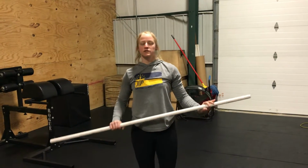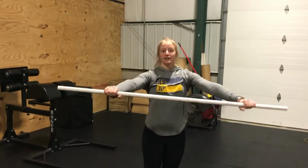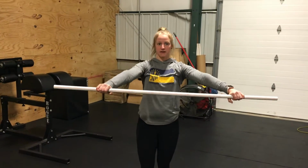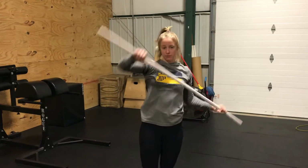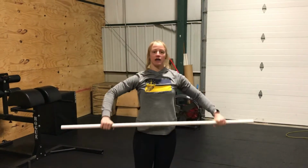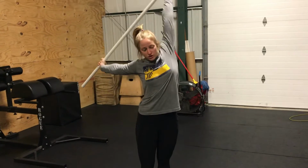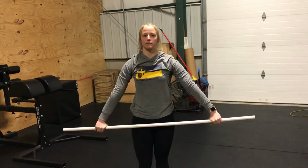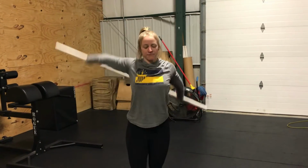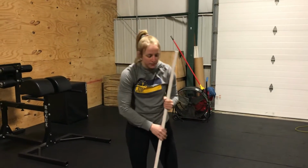Second movement is going to be around the world. Stiff arms, that's the first key, okay? I see a lot of times when I coach this in class that people will just bend the elbows and just go like this. That is not what I'm looking for here. I want your elbows to be locked out and you go around to the right and then the left arm follows you back to bring the PVC pipe forward. Okay, you can do 5 reps on each side or however many you would like.